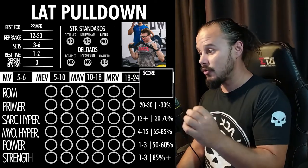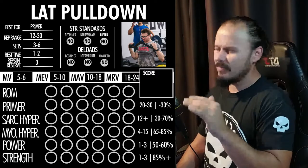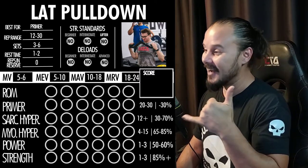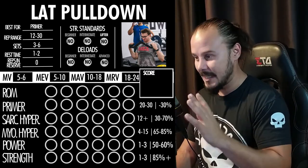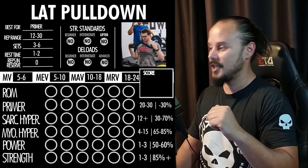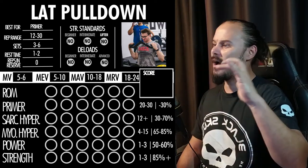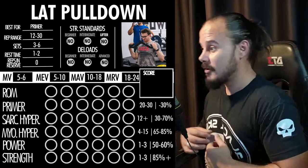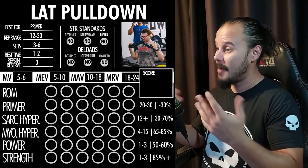So the best way to develop your pull-ups to do 5, 6, 8, 10, 12 is the limit where just going there will be enough, where you don't need to go crazy with pull-ups to develop. Because let's say if you want to go for like 25 strict pull-ups, you need to become a pull-up machine and go do pull-ups pretty much every day. But to develop to 10, 12 strict pull-ups, 1 to 3 reps is the way to go. It's the way to go, because you're developing actual strength that will allow you to do more reps later.